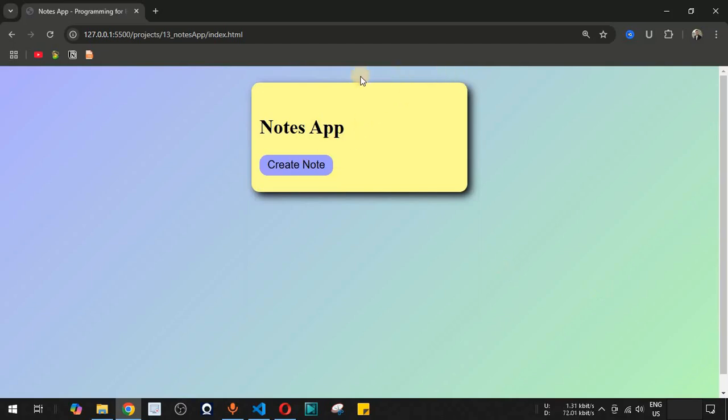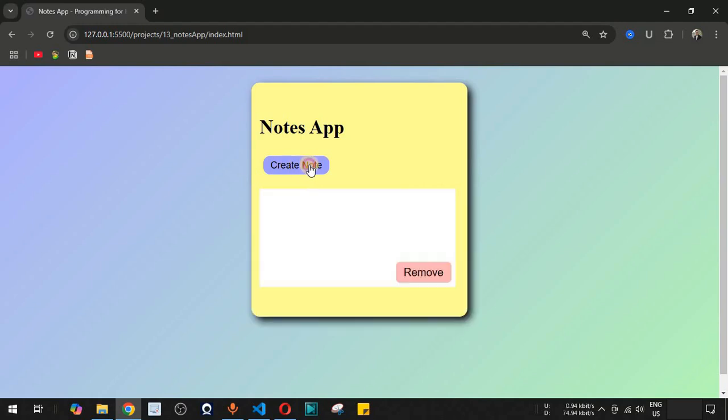So now we are going to create a very simple notes app over here where the user will be allowed to create a new note. So when we click on this button, that is create note, basically a text area will be created where the user will be allowed to provide the note. So let us say we provide "this is note 1" over here. So this is the user defined data that is provided.